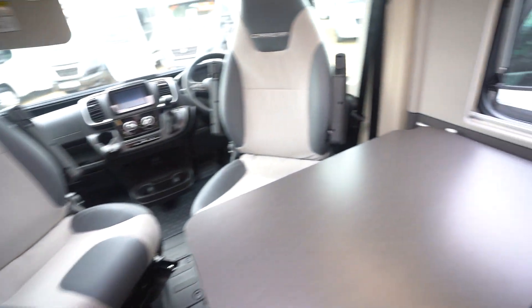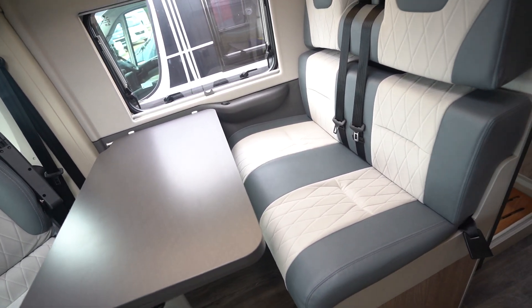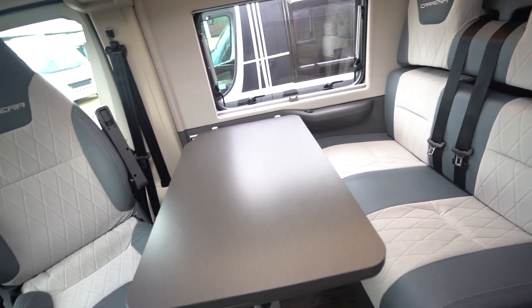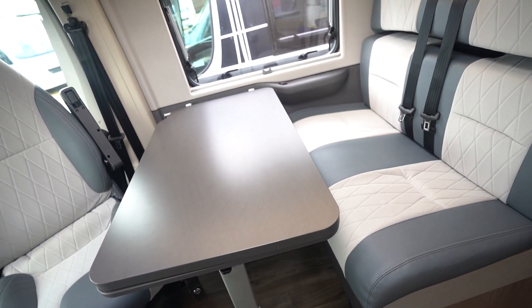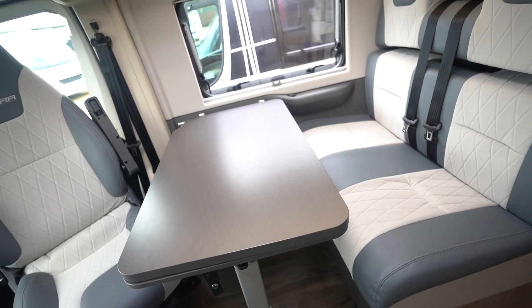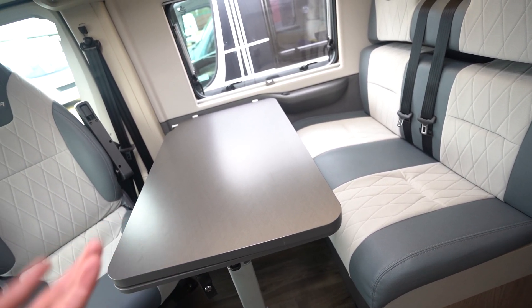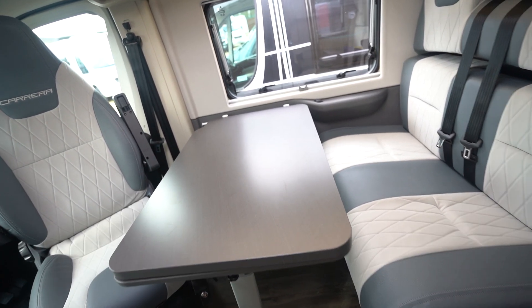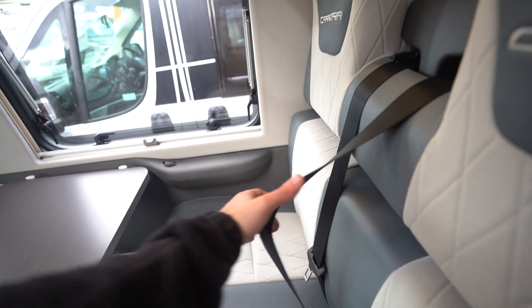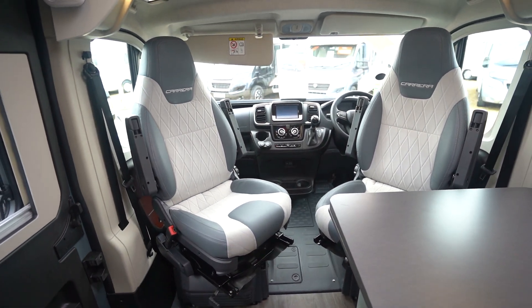Into the front, there's a single dinette with additional seat belts and a table that drops down. This area can also drop to make an additional bed — it can sleep two small children, but ideally it's classed as a three berth as it can only sleep one full-size adult. If you're travelling with kids you could fit two on there, and with four seat belts it can work as a four berth depending on the size of your family.